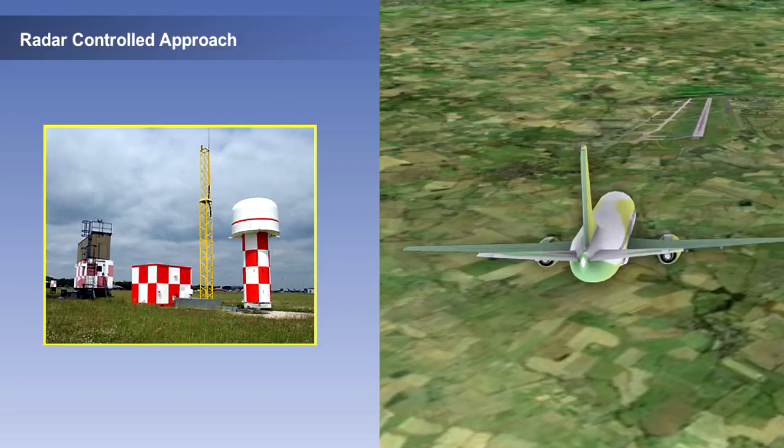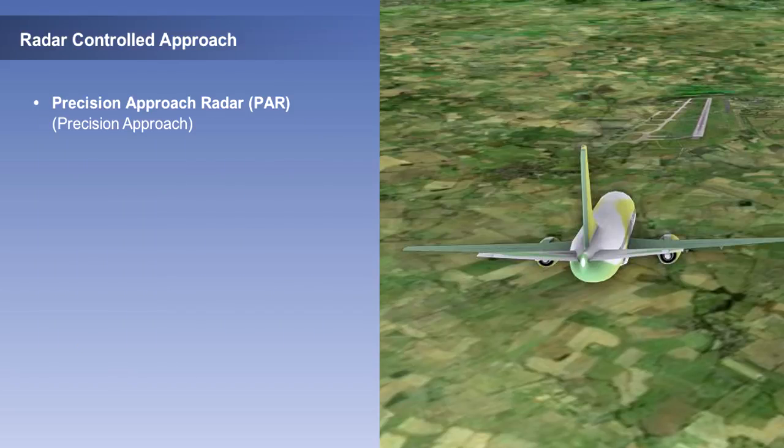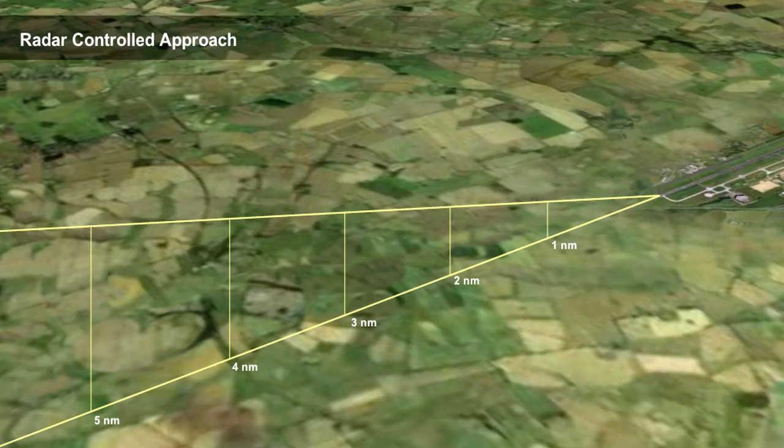There are two types of radar-controlled approach. The first is a precision approach and is called the Precision Approach Radar, or PAR, and the second, a non-precision approach, is called a surveillance radar approach, or SRA. In both cases, the radar controller provides radar-derived information to the pilot to permit the aircraft to be flown along a predefined track, and, in the case of precision approach radar, a defined glide path. For a surveillance radar approach, a recommended vertical profile or virtual glide path is published.